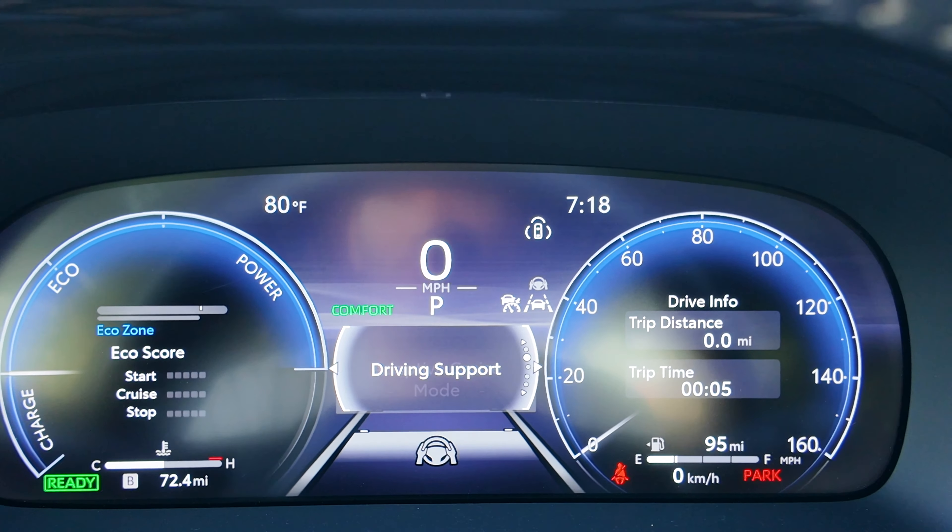Even standard on our Platinum, we don't have a head-up display — that is not a standard feature, and this is a $55,000 car. I was expecting that. But you get a large touchscreen display here, standard on every trim. We get wireless Apple CarPlay and wireless Android Auto, which integrates well. And with it being wireless, it's nice because we have a wireless charging tray as standard — just drop your phone in there and it'll charge. It holds it nice and tight, and there's still room for sunglasses or a key in there too.